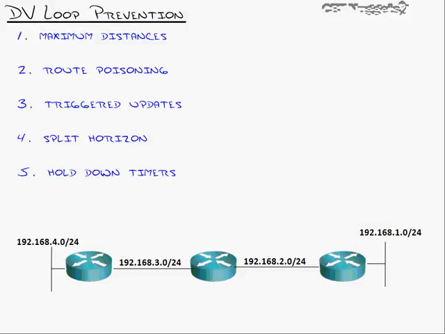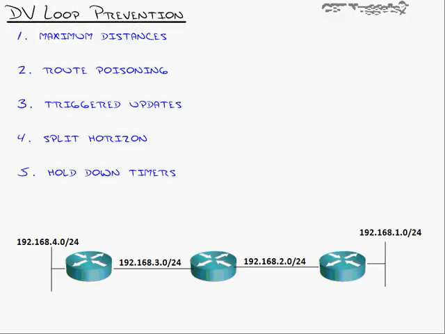Thankfully, built into Cisco routers are 5 loop prevention mechanisms to keep what I just showed you from happening. Now, this will prevent every routing loop that you can have. So that begs the question, why do we need to know about these? Well, the reason why is they do help stop routing loops, but they can also cause problems, and there may be times where you have to turn 1 or 2 of them off.